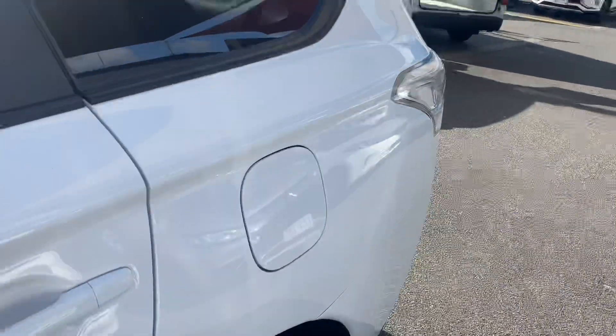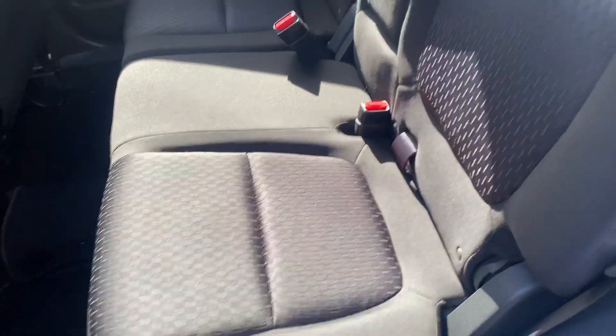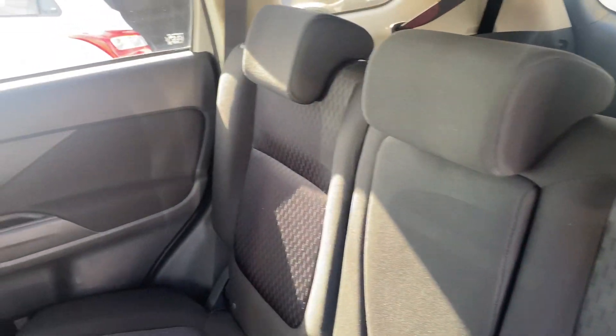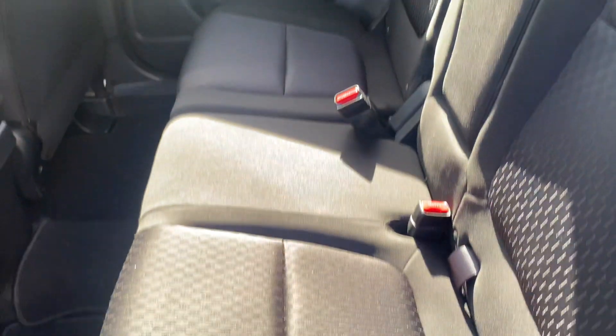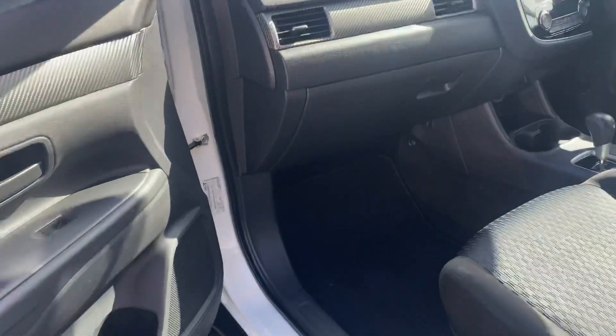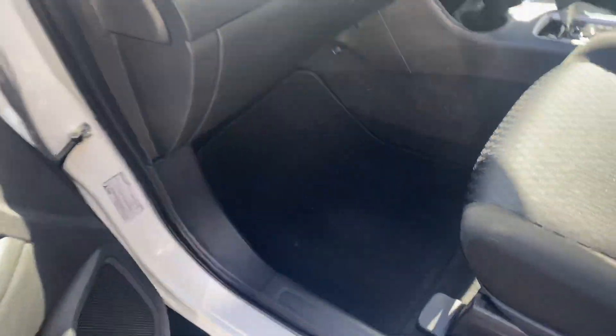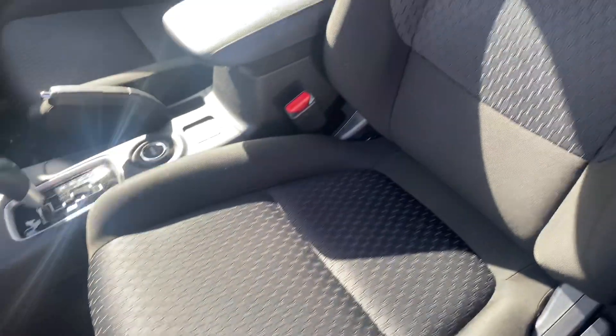I'll just go inside the car now. You've got your carpet floor mats and the condition of the seats — they're very, very nice and clean. Got your rear of the seats there, door cards — very, very nice and clean. In the passenger seat as well — very, very tidy. Carpet floor mats there with your seat. Almost new, very, very good condition. All the books are in here.